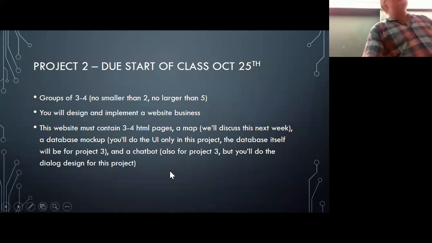The last one, and this is the one I'm most willing to give on, if you don't come up with a way of getting this into your project, well, good enough. But I'd like you to think about what a virtual assistant or a chatbot could do for your website idea. And the main reason I want to do this is that this is one of the IBM Bluemix services we're going to look at.